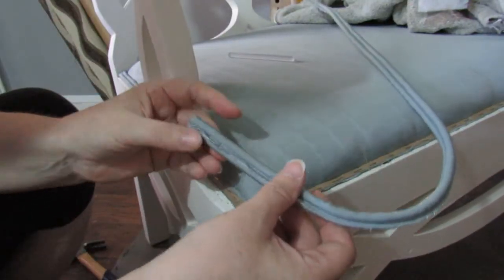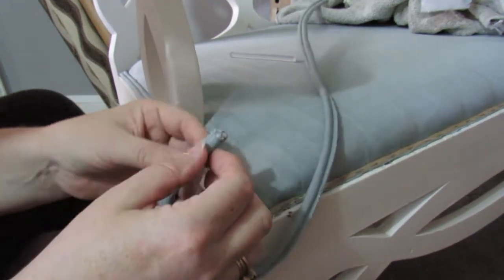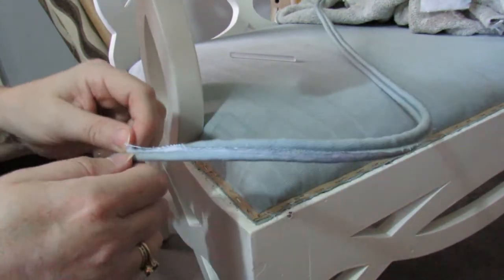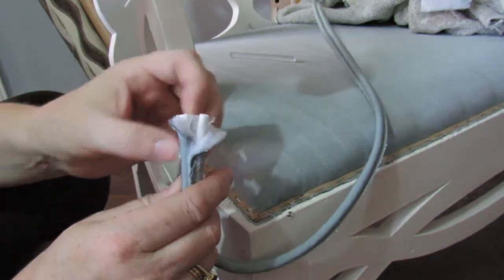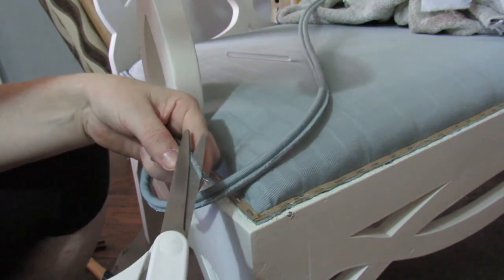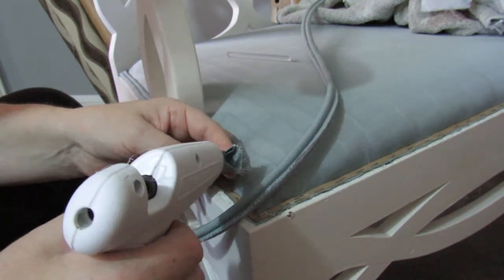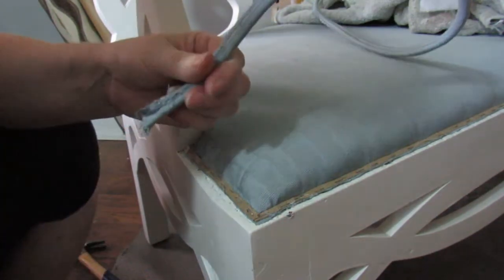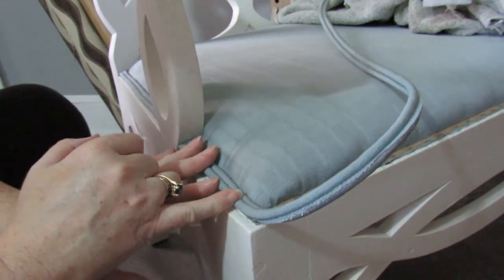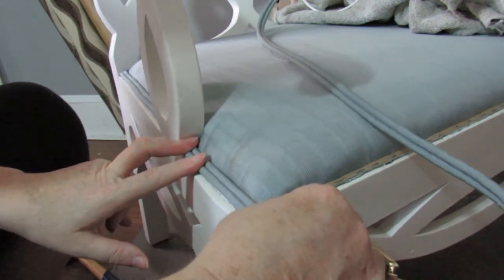When you are putting piping on I always make sure that the way it was wrapped is on the outside - that's just one of the things I do. At the top end here I'm going to undo a little bit so that all of that can be tucked in behind and make a nice join - under here it'll be hidden, and if it's not brilliant it's not going to really be noticed. I've got a double layer - just the fabric - and cut that out like that. Make sure that goes into place, cut a little bit off of there to thin it down. Then with the hot glue I just put a little dab in there and across the top just a little bit to hold everything in place. Pinch it tight. I'm going to measure along to just about an inch back from the corner - that's where I'm going to stop putting the glue. Pop it as far back under there as you can.